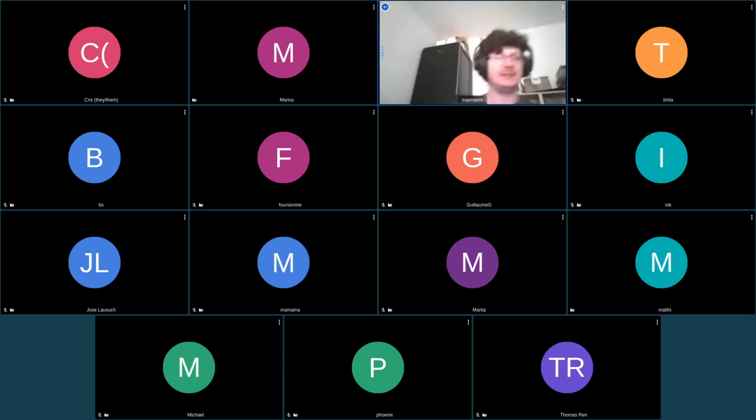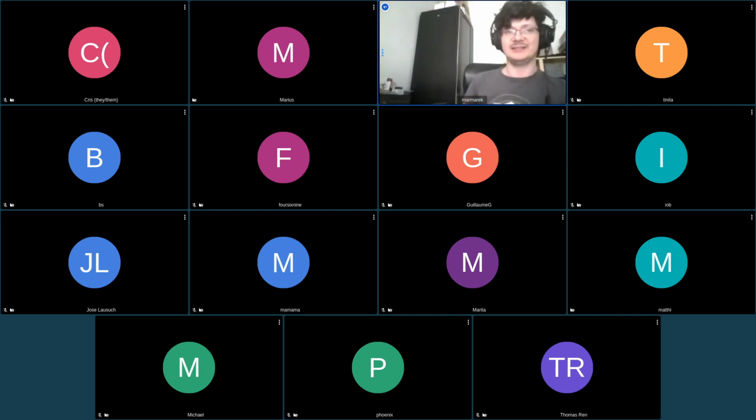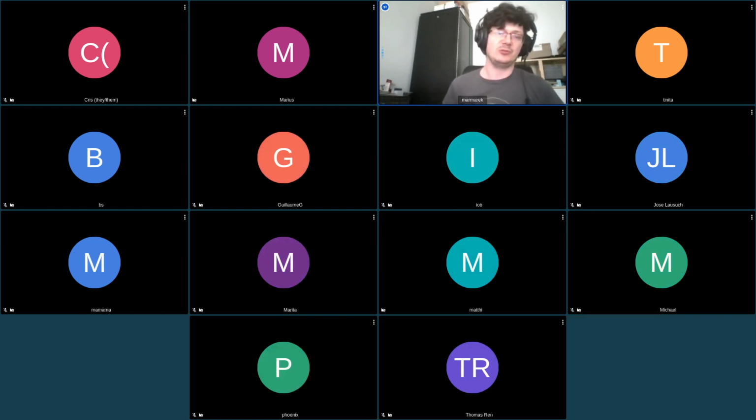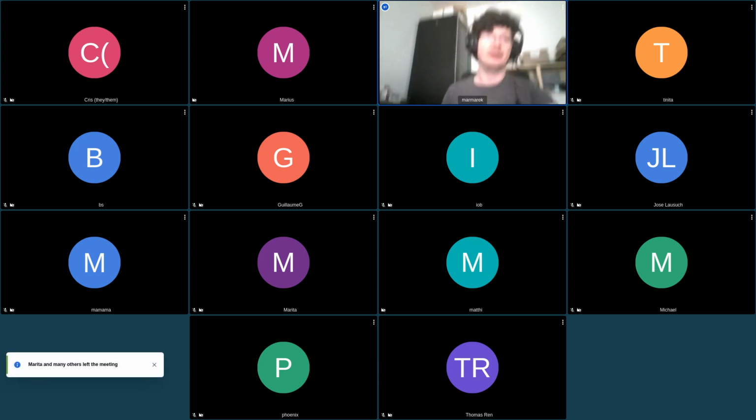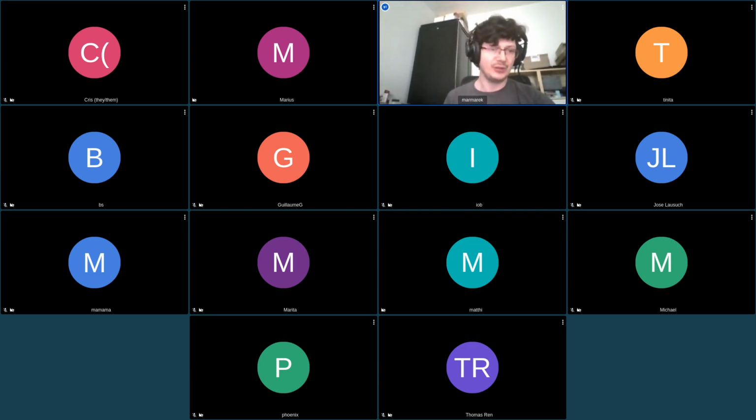So you can see in my background there is a rack standing. This is filled with laptops mostly, and we use that to test CubeSOS on those laptops. So how does it work?